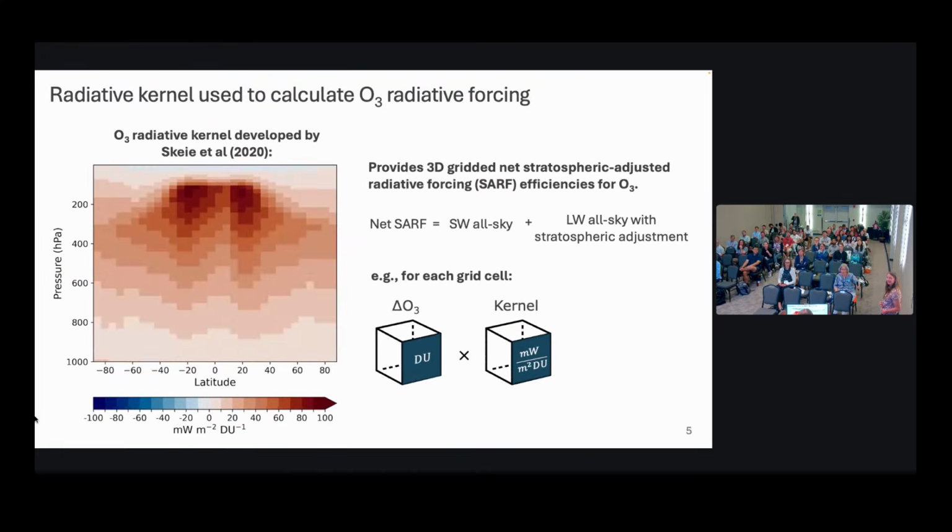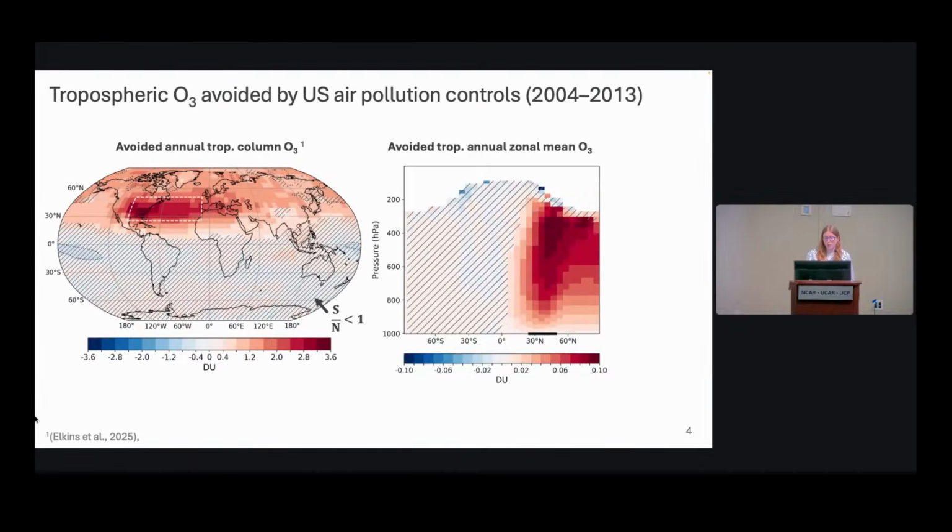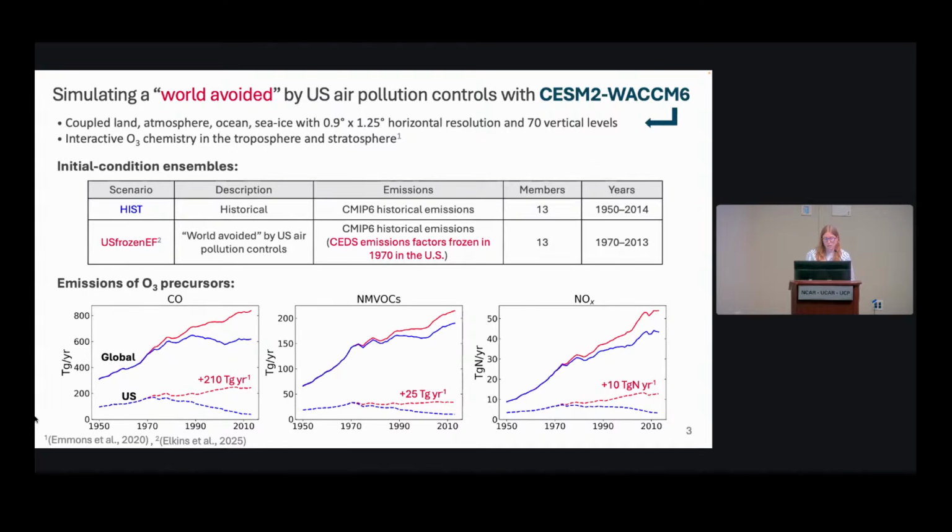So they do grow with activity driver data, so energy consumption and population over time. It might just be kind of hard to see, but in the US you can see that they are continuing to increase. So you're freezing the emissions factor component, but the way that CESM is calculated is emissions factor times the activity driver. Yeah. But yes, thank you.